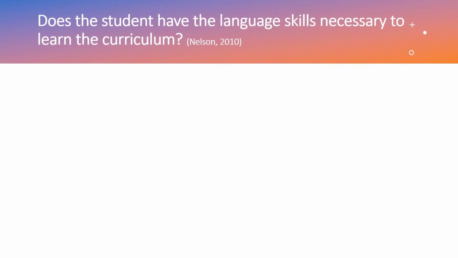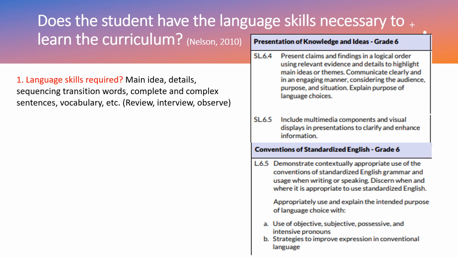So now that I have done a little bit of my testing and observations, I've collected that curriculum-based assessment. Now I'm going to reflect on Nelson's questions for curricular demands. So I'm trying to think about, does the student have the language skills necessary to learn the curriculum? So first, I'm going to look at the skills that are required.